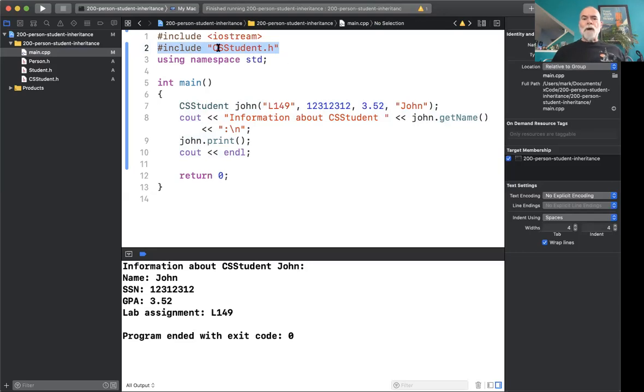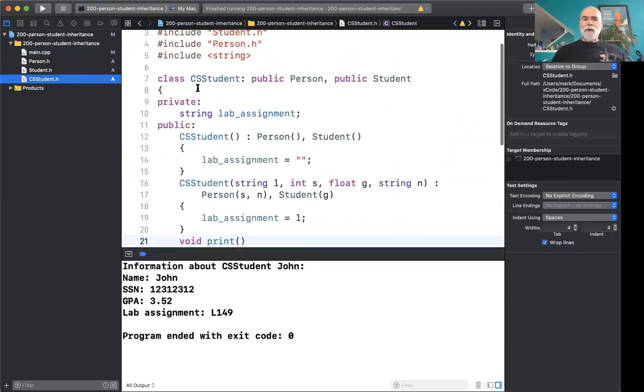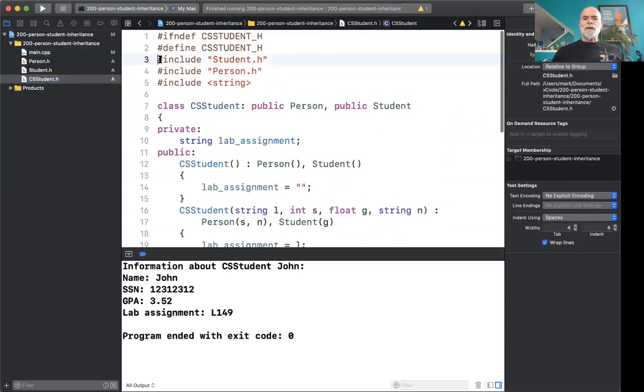And why is that? Well, that's because if you go to csstudent.h, that one has to include both of the parents. So that's where we get this daisy chain where everything is included. So remember that both student.h and person.h belong in that derived class, both of those.